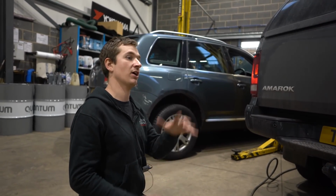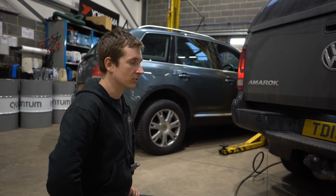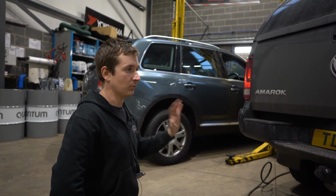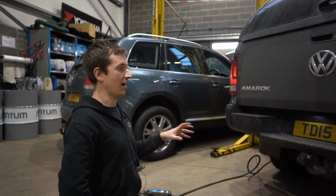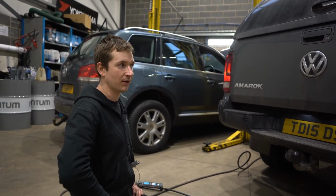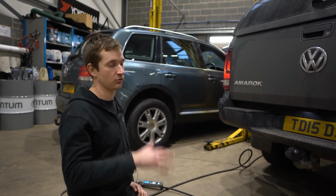I don't want to be leaving it jacked right up and having 50, 60 psi in them to keep it self-leveled. I don't know if it'll have a gauge on there. I'd have to double check. But we'll try it with a weight in, and we'll see how that works out, and then we'll drop the pressure out and see what difference it makes. I think I've had just over half a ton in the back of this maybe, and it sinks it quite a bit. So putting a ton in, when you've got no air assist, should drop it quite a lot.